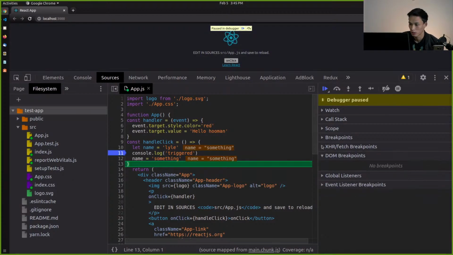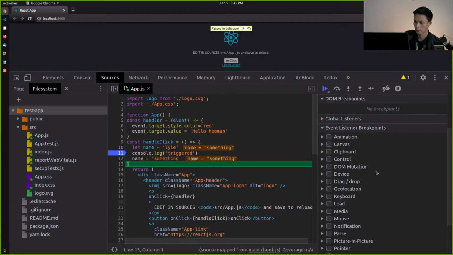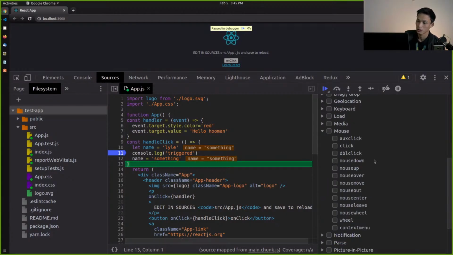And then there are also event listeners, which are global event listeners. For the mouse, you can trigger a breakpoint just by clicking. It doesn't matter where you click or when you click, as long as it's being clicked, it would trigger.